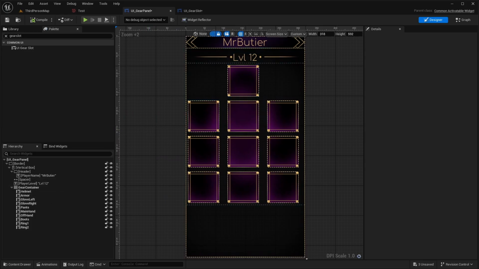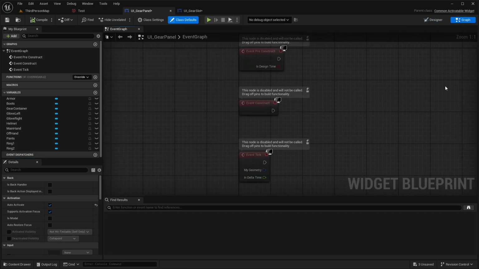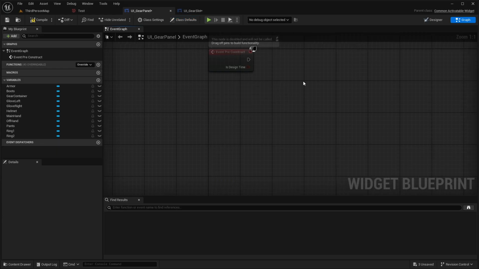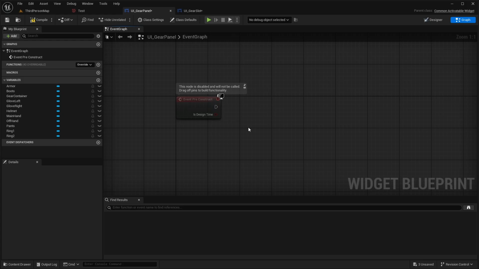That gives us that. So now that we have our visuals here, let's go into the graph and start making things work. Under the pre-construct, we need all of our slots to be able to associate with a gear slot.